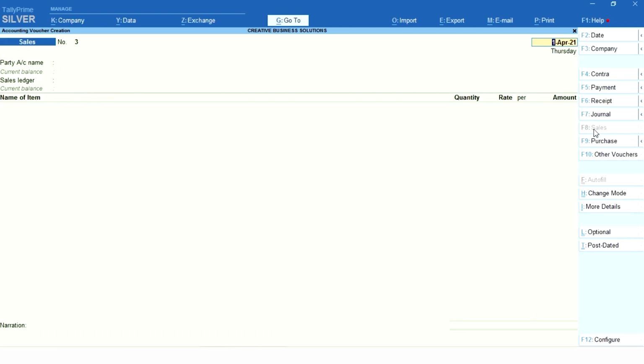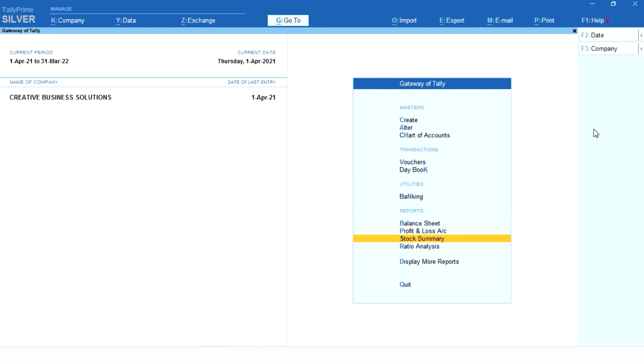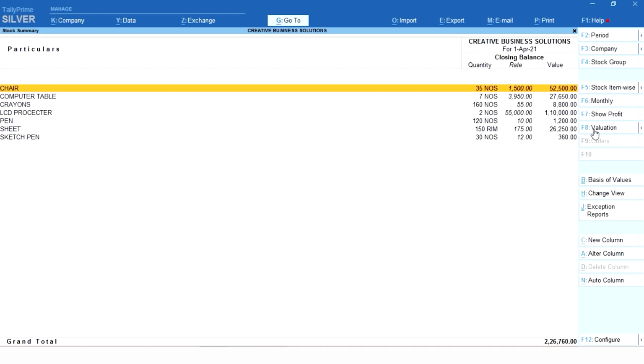So when you maintain stock items in your transactions, you will get a stock summary report. If you go to the stock summary report, it shows all the stock items which you deal with, the closing balance lying with you in your godown, and the value of the stock lying in your godown.